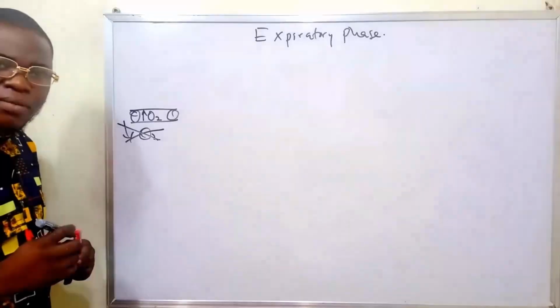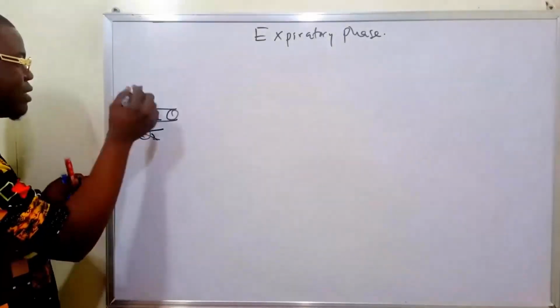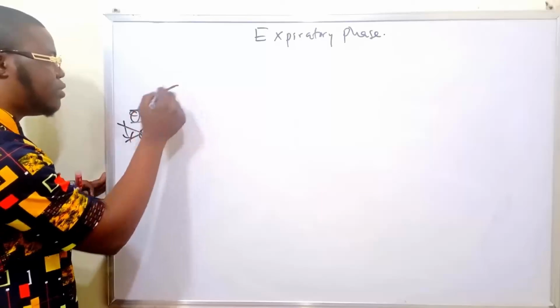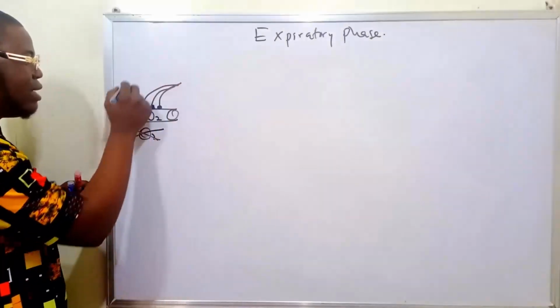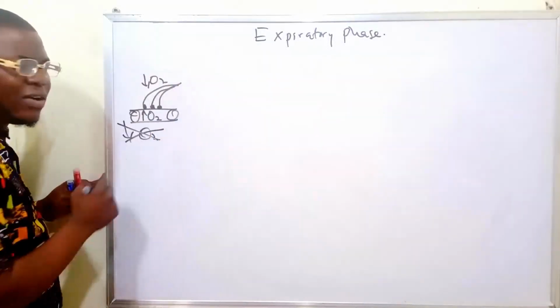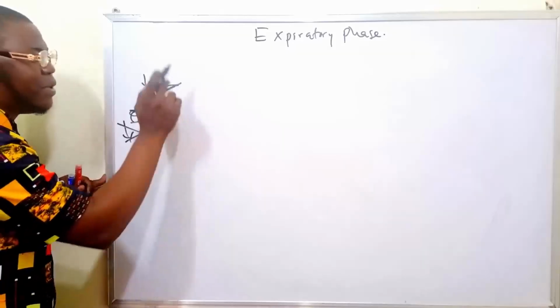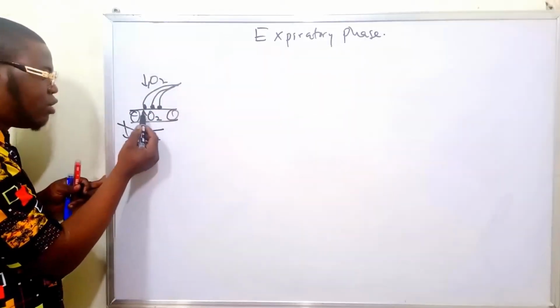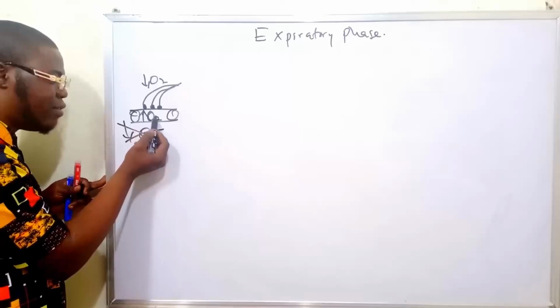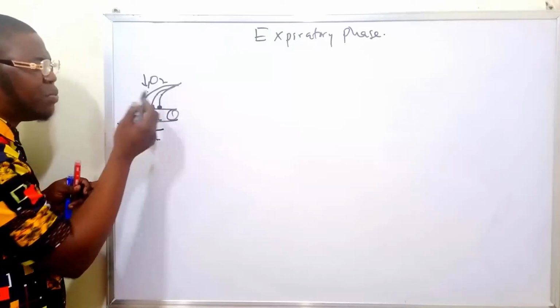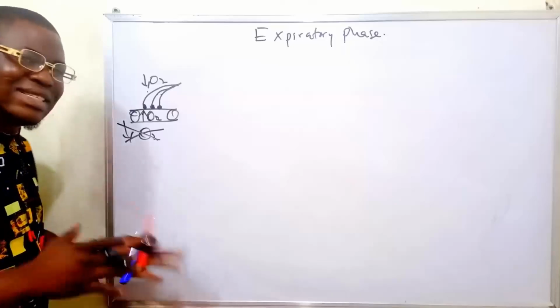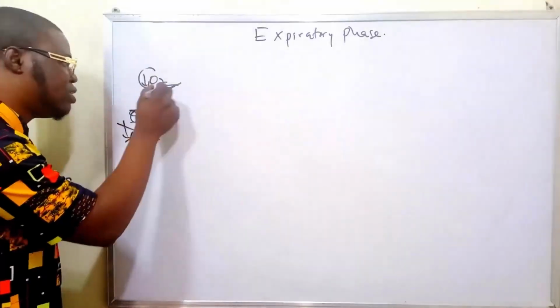And now tell me, in the inspiratory phase, we said we have some receptors here. And what those receptors detect is the reduction in oxygen. Now this is the question: in the expiratory phase, is there a reduction in the oxygen? No. On the other way around, there is an increase in the oxygen level, which means these receptors will not do any work. They will not receive the impulse. What they detect is the abnormality, which is the reduction in oxygen level.